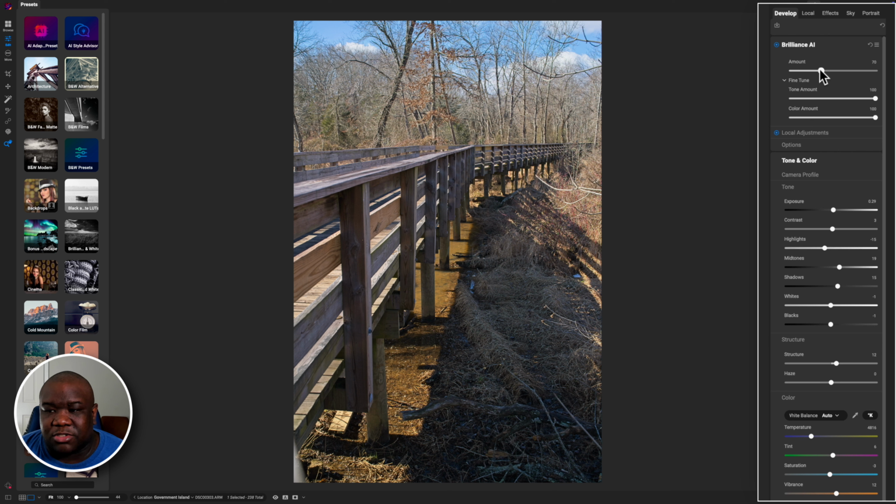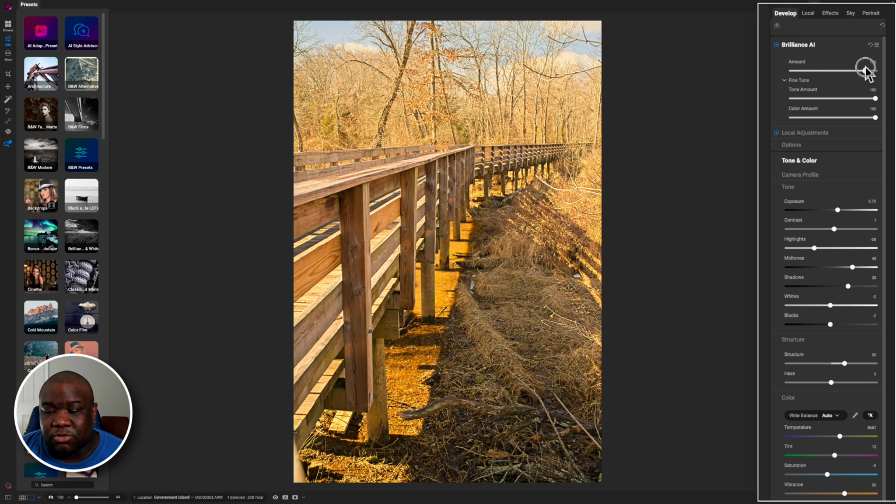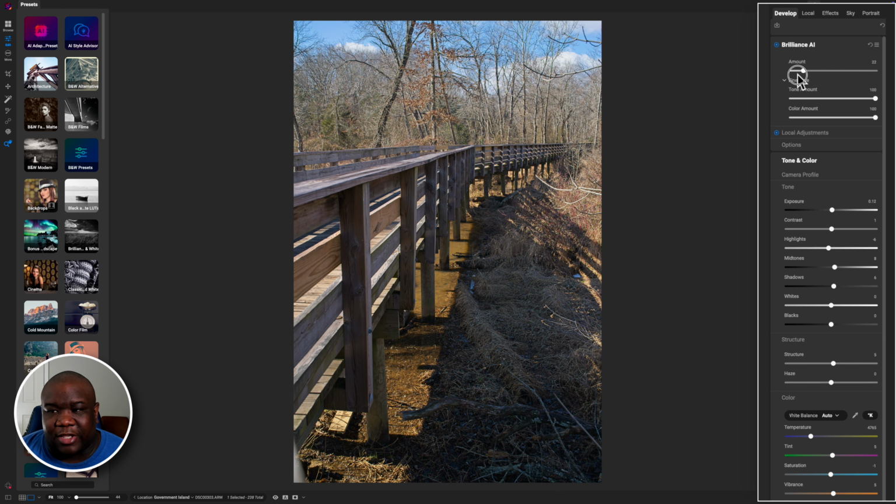And as I move the amount slider, I want you to pay attention to what's happening to all of the sliders. So if I pull it to the right, you can see what it's doing to those sliders. Don't worry so much about what it's doing to the photo. Obviously, we do care about that later down the line. But what I really want to show you is this is like your strength slider of the entire tool. All right. As you move the amount slider back and forth, you can see how aggressive it's working these sliders down here. Now, like I said, I tend to like mine around 70%. For this image, I'll probably say 68 is probably a good start.